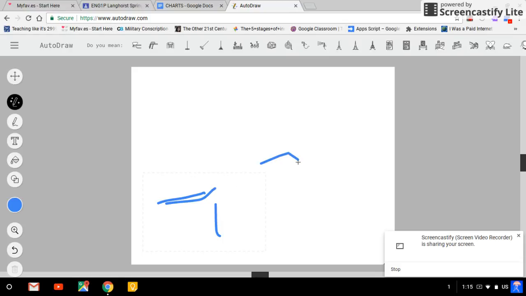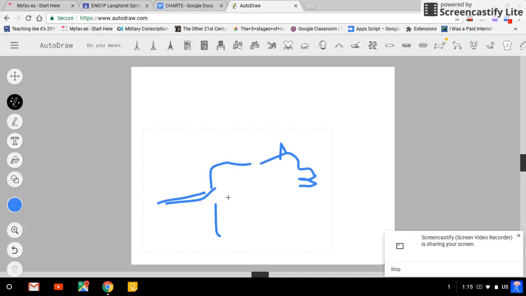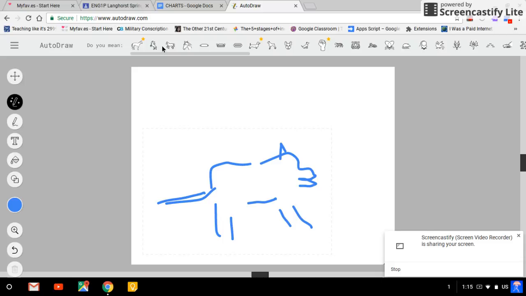We'll get some ears on this dog. Give the dog a back and more legs. There we go. Essentially, what happens is Google sees what I'm doing. It thinks I'm doing a horse, but it gives me a dog as well. A couple of different dogs to choose from.